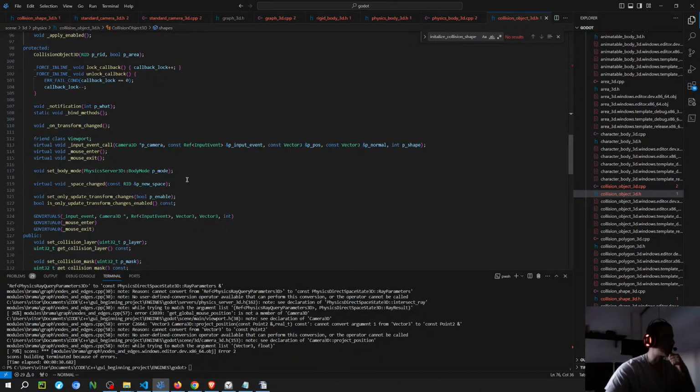It's weird that it doesn't have anything though on the editor.